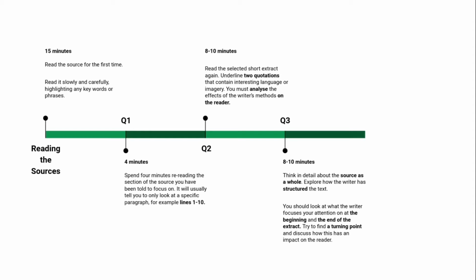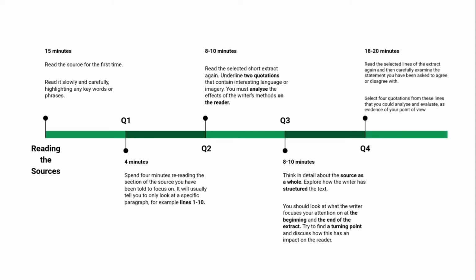Question 4 is the biggest one. It's 20 marks, so I'm recommending you spend between 18 and 20 minutes on it. Once more, you'll be given some selected lines, usually from a certain one and right until the end of the extract, and then you're going to have to either agree or disagree with a statement from a student or an imagined reader of the novel.